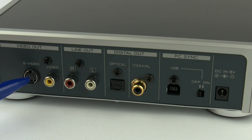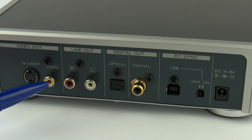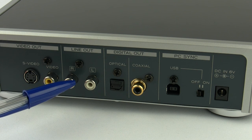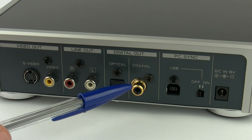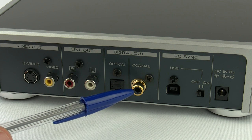There's an S-Video and composite video output, so you can connect it to a TV and watch videos off your iPod or iPhone. There's an analog left and right line out, also a digital, optical and coaxial output, so you can use it as a transport and run it into a DAC.